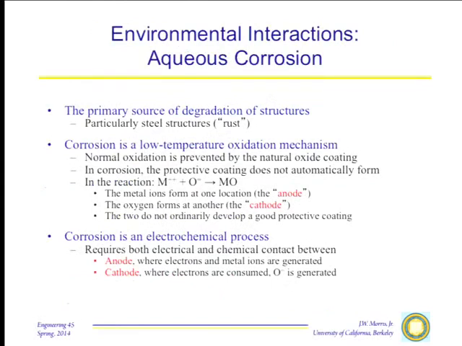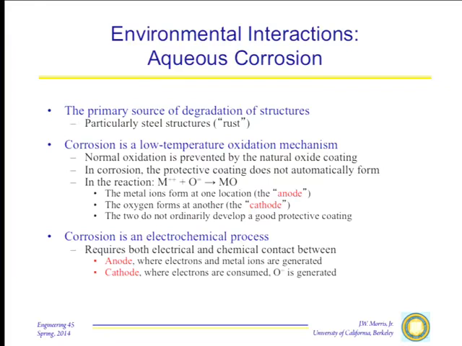Aqueous corrosion. All right, what I've been telling you about so far is oxidation. This is something we worry about at high temperature. In steels, aluminum alloys, chromium, the things that we use for structural materials, we don't ordinarily worry about oxidation at room temperature unless it's a disaster like mercury and aluminum or something of the sort.